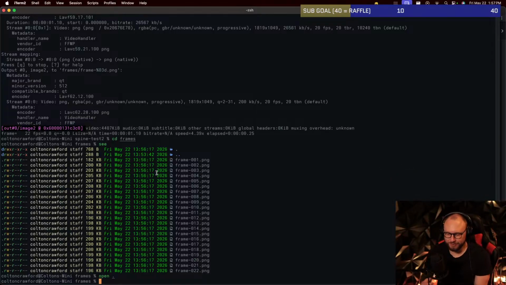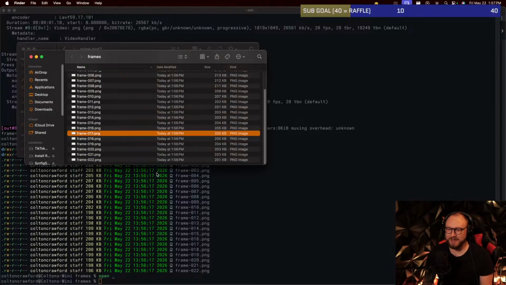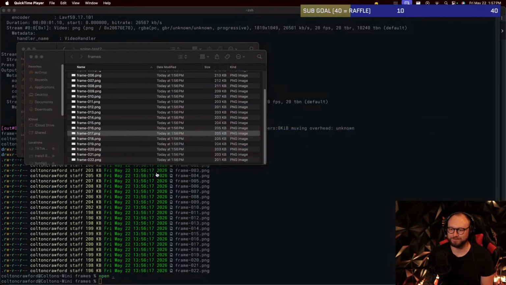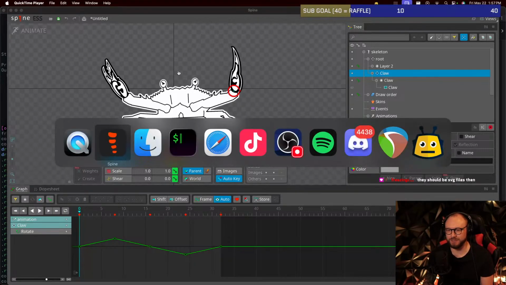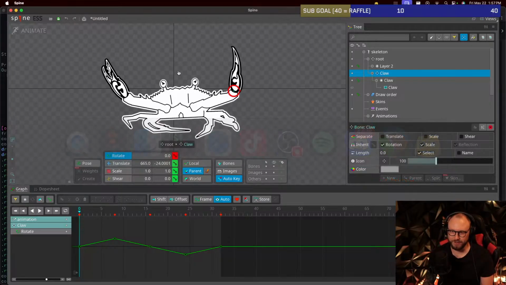Implementing bone animation 2 years ago. Yeah, so Spine has a runtime. But according to my man Claude, I was just asking him, he said it's a little bit of work and setup to get it all working. So what I've done is just animated it in here and then exported it as a movie and then used FFmpeg to separate the frames.